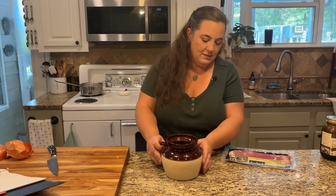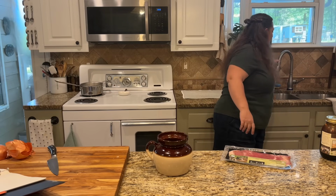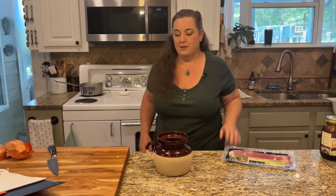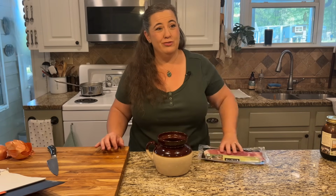Okay, the next thing, I got bean down the side. So my beans are in there. The next thing I'm gonna do is put some bacon on top. I know Bush's baked beans already have bacon in them, but it's not enough, let's be real.